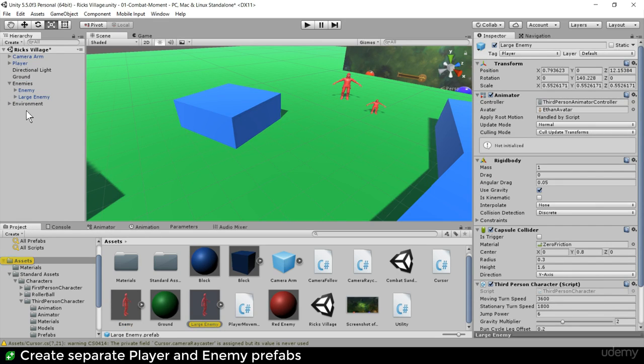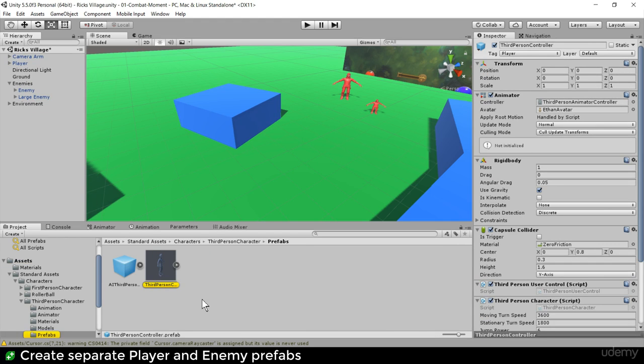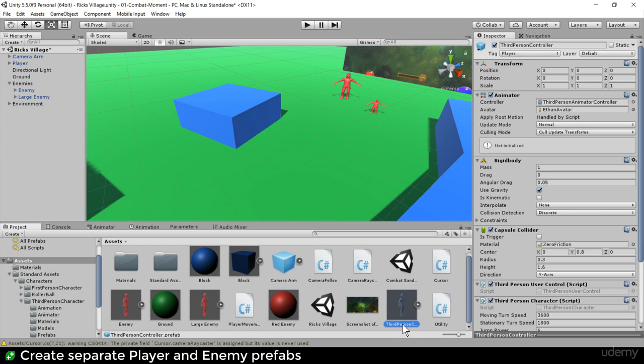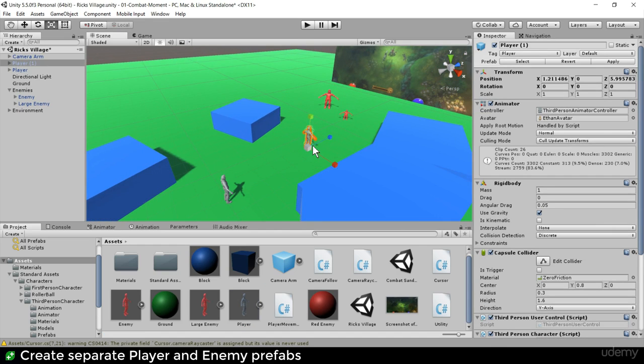All right, that's important. Now the final thing is we want to make sure that the player is linked to a player prefab. It isn't. Now I've kind of accidentally made this thing here a player. So that's okay. I'll just work with it. I'm just going to move it now to the root, and the third person character is going to become my player. At this point, it's absolutely fine. It is actually the player prefab right now. We can drop him in the scene, and it's all fine.